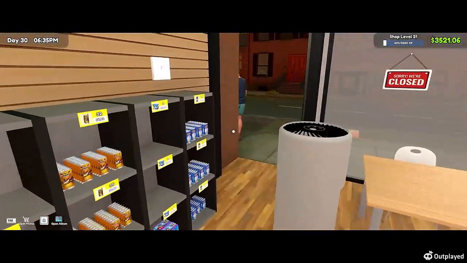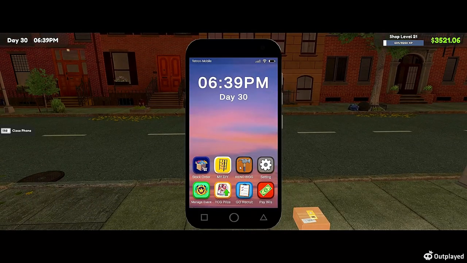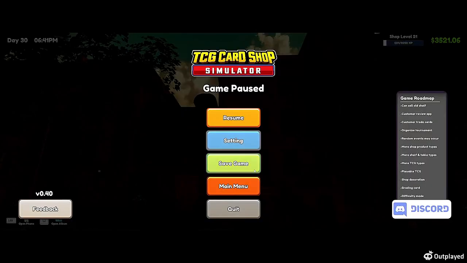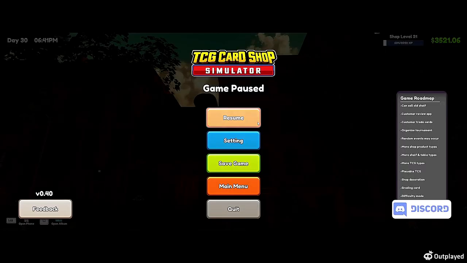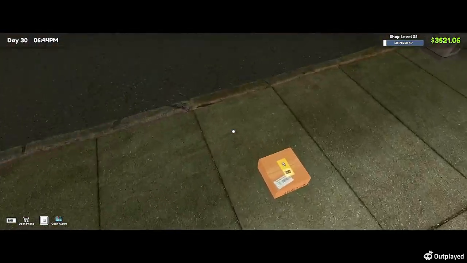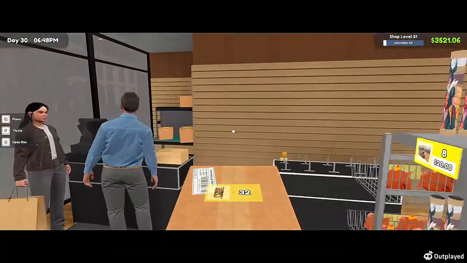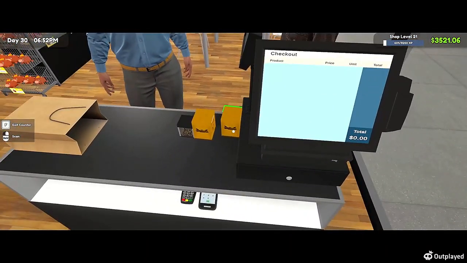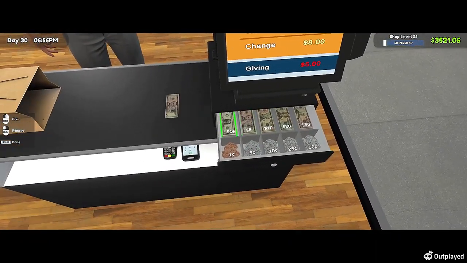But with the speed turned up, where is the speed at? Yeah, that, though. With this speed turned up, let me tell you something, I'm opening 8 cards a minute. Alright, we still got 2 hours. We close at 9, right? I think. I don't know.